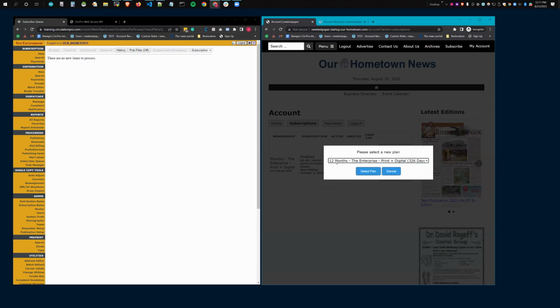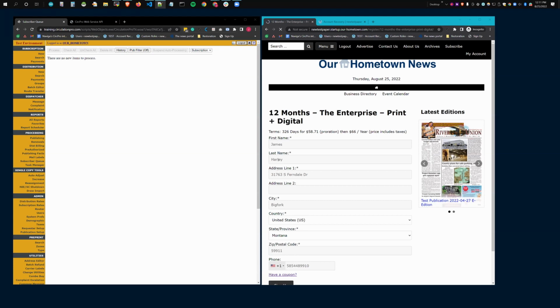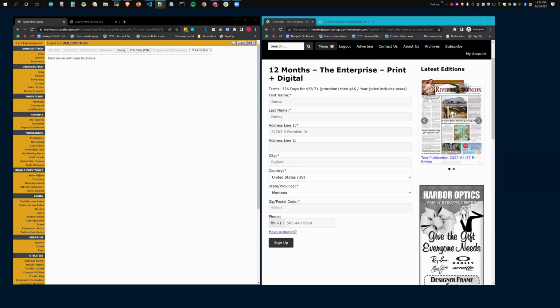So yeah, this lets you upgrade. Say you're on a monthly, you can go to 12 months. And that's just part of the strategy we talk about all the time, right? You have that intro month for 99 cents and then they get on the auto-renewing. And then if they want to upgrade for a prorate, they can do that right here. And so, yeah, terms.